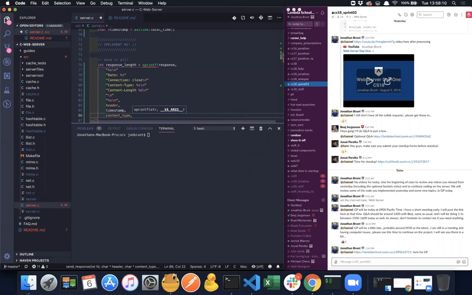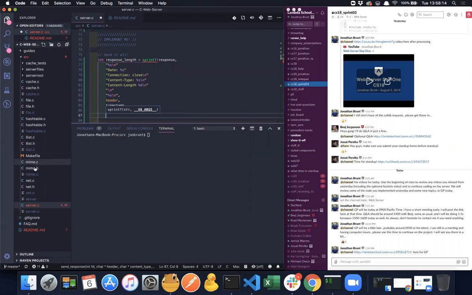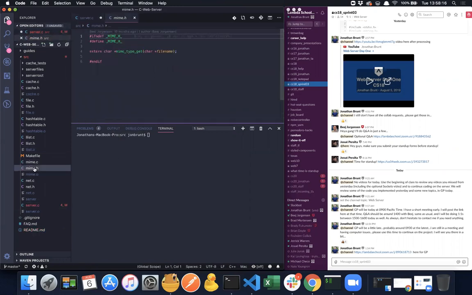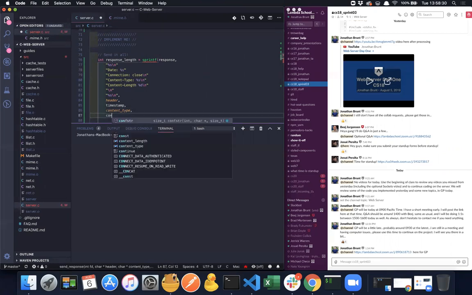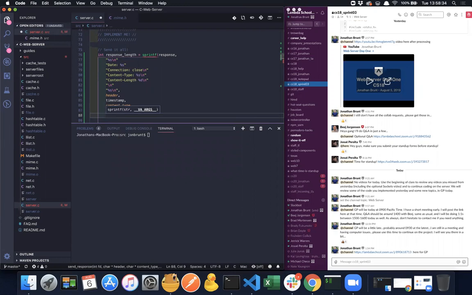If you've already looked at this, you know that you've got a helper function. I believe it's in here that actually gets the content type. This is all included in your README, but just pointing out one of those details at least. And then content length and the body, which is hard coded in.